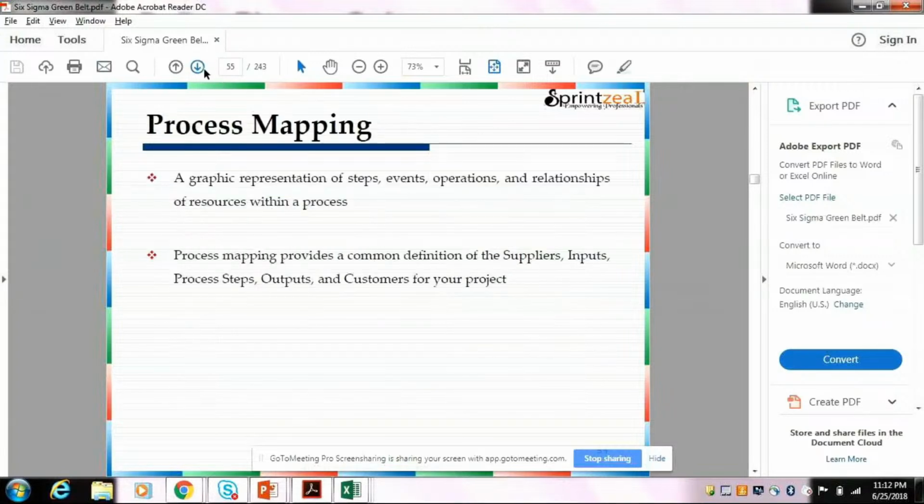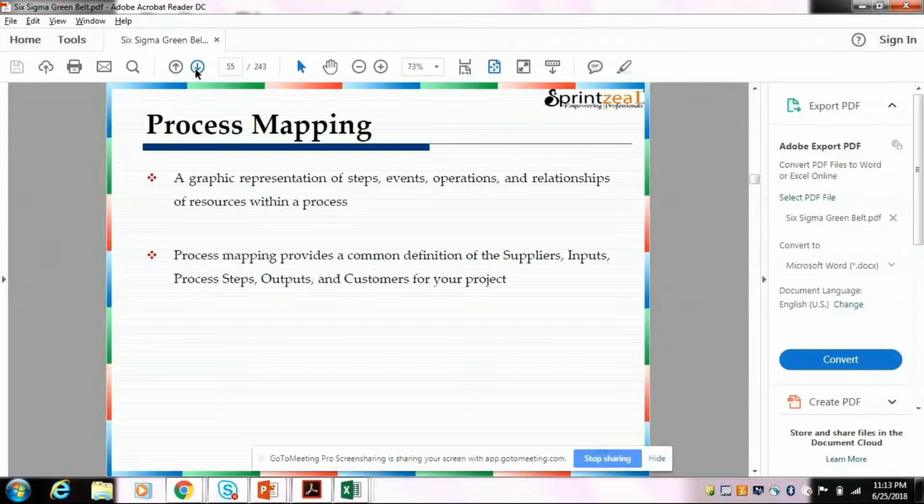Okay, moving on further, process mapping. So let me just ask you, have you prepared any process maps in the past? I've done a lot of flow charts and that kind of thing, but I don't know if it would be the same as what we're calling process maps. Right. So yes, a process map is a flow chart itself. It's a step-by-step event operation, which you present in graphical form.